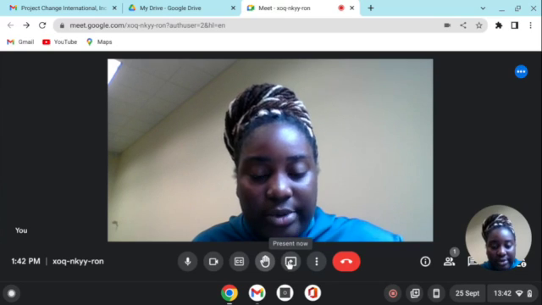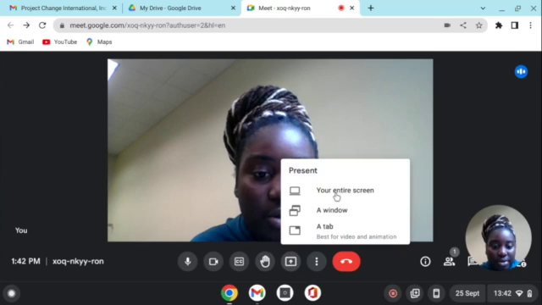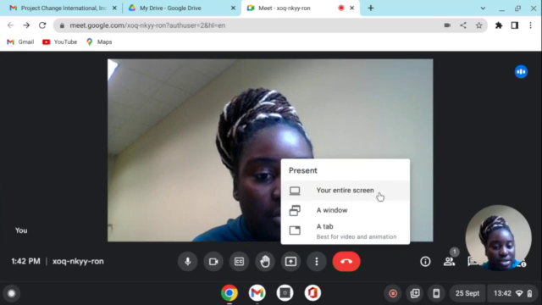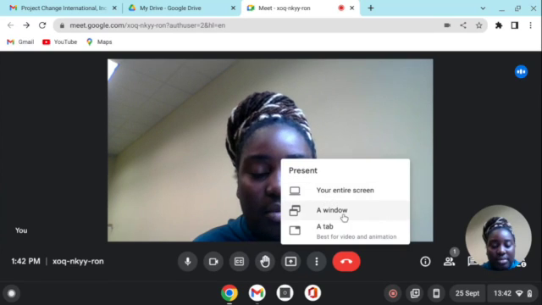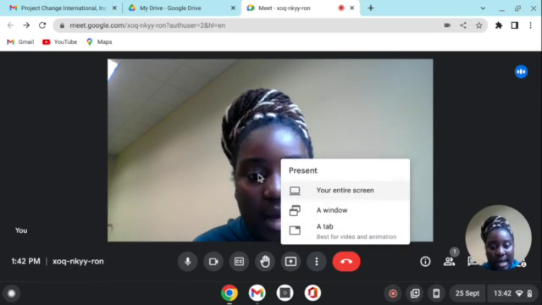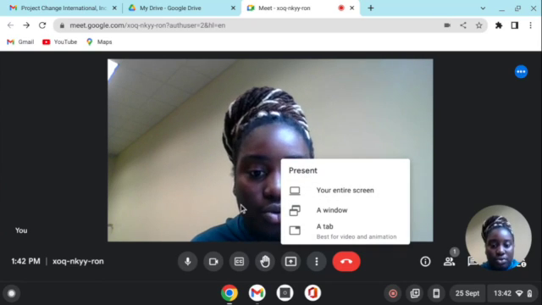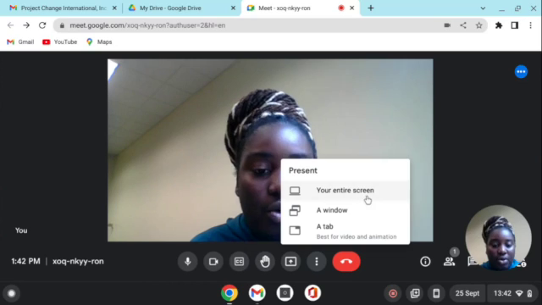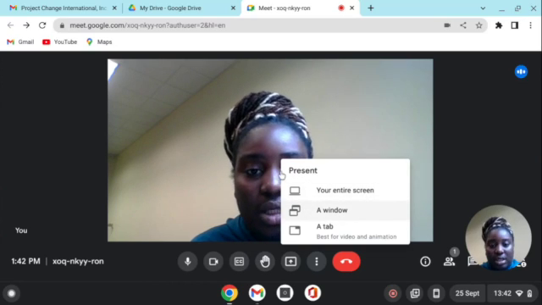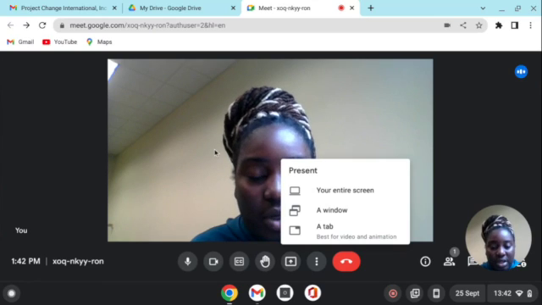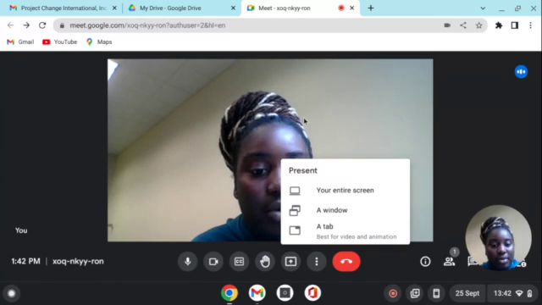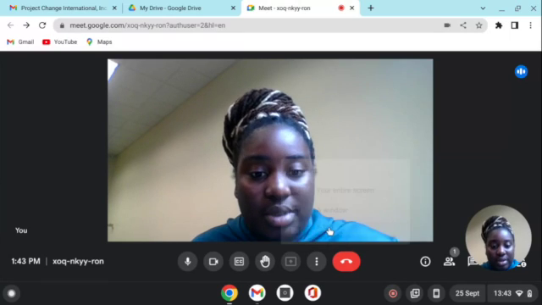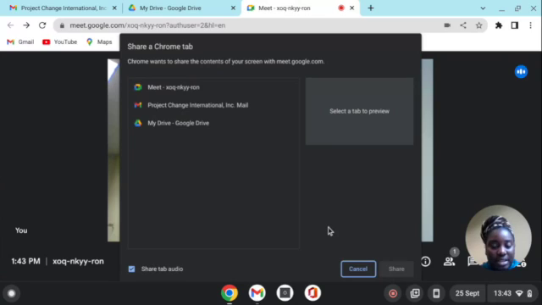This screen is for presenting, so if you wanted to share your screen, there are three options. You can either present your entire screen. So if I take this option, that means my entire screen is going to be presented, and every tab or window or application that I go to will automatically be shared. Or you can share a window, which will mean either this specific window in my browser or any other one that I open, or you can choose from a tab. Usually you want to do a tab since it's very easy. So I have 3 tabs open here, so these are the list. We can either go to my Drive, the meeting which I'm in, or my Gmail.